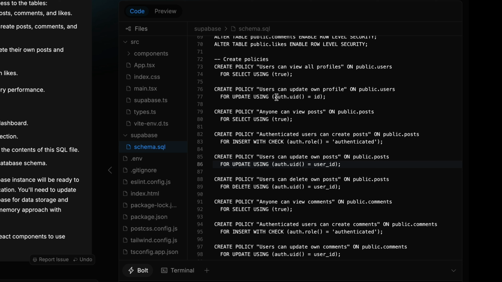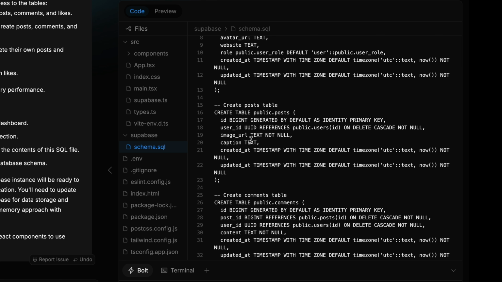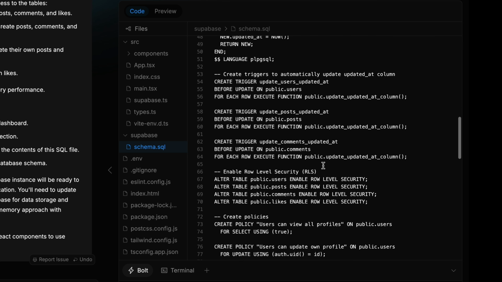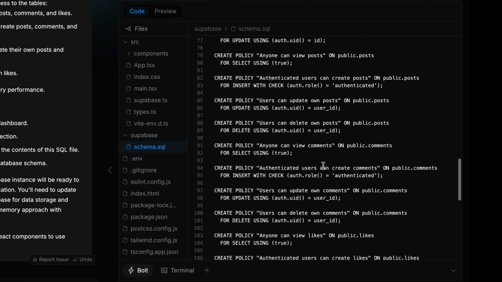So we should instead have something similar to this where auth.uid equals the user ID of the post table, which I believe there is, right? Post table has a user ID column right there. So yeah, not sure why you missed that, but yeah, close enough.